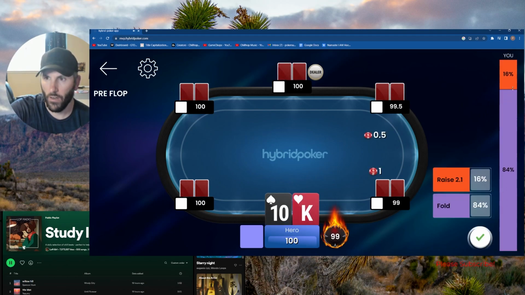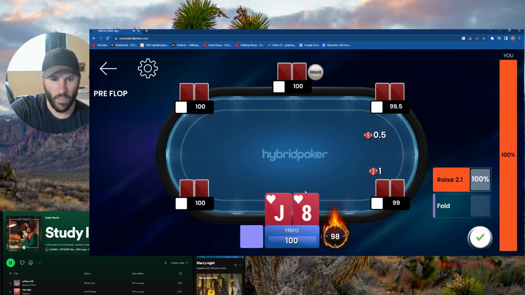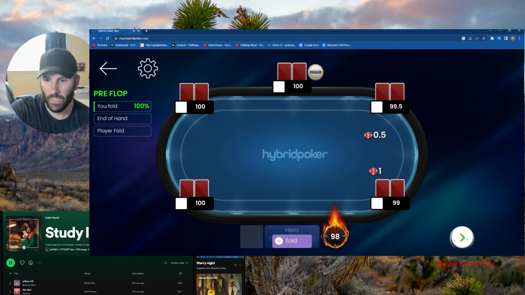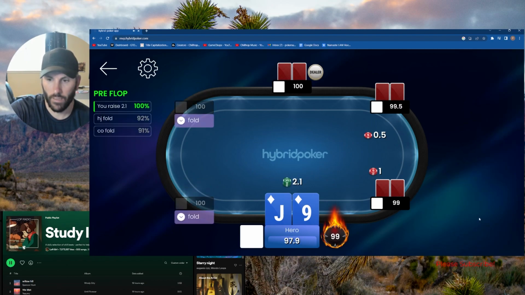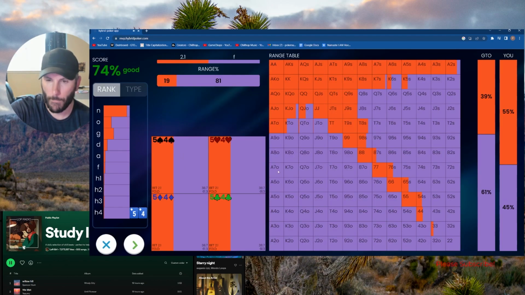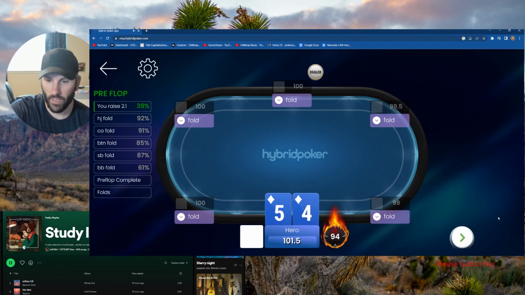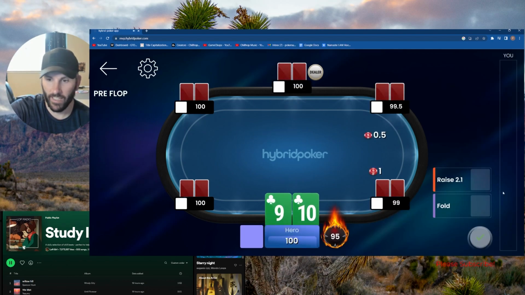This is a low frequency open. Let's see. 8 is the low card. That's a fold. That is not an open. I'm going to play until this turns 100. Okay, 5-4 suited is a bit higher frequency. I bet it's about 55%. No. 40. That's going to bump us down to 94. Dang. We face a 3-bet and then a 4-bet. That's a fold. Fold all day long.